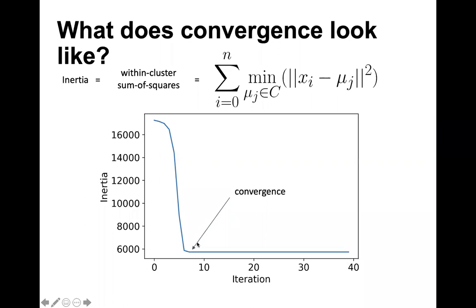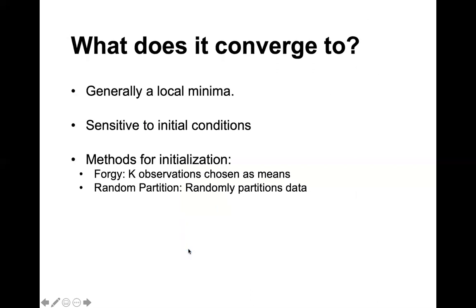And so the idea is that at this point here, where there's now no more change in inertia over time, no more change of our objective criteria over time, we can say that the algorithm has converged, and you can then stop running the algorithm. And there's ways to look at basically the slope of this curve, right? We remember from calculus, you can calculate the derivative of this curve, see how much it's changing from one iteration to the next. You set a threshold. Once that slope is below the threshold, you stop the algorithm.